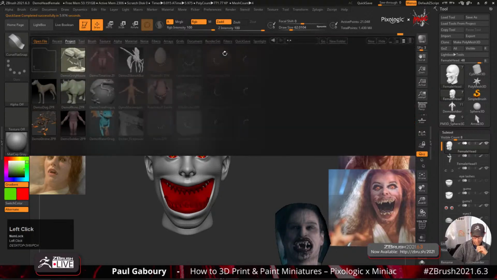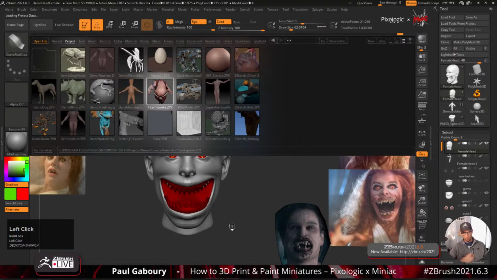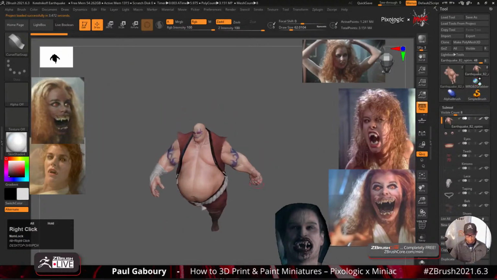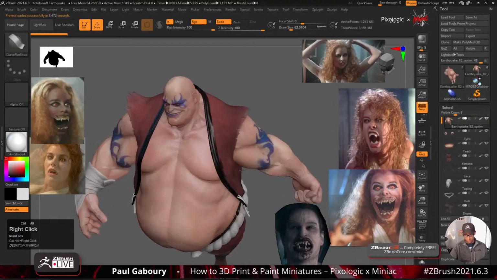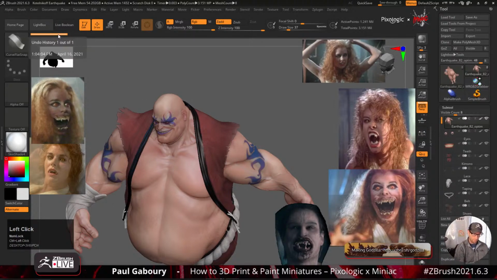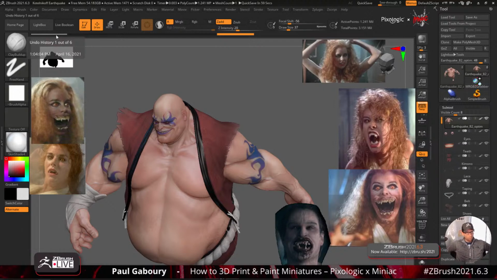Let's go to Earthquake. You guys have this in even the current version. But what's new to 2021.6.3 is, let's say this body is important to me, so I'm going to hold Control and make a marker over here in my undo history. If I start sculpting some stuff on here, you'll see there's a gray little marker point there.